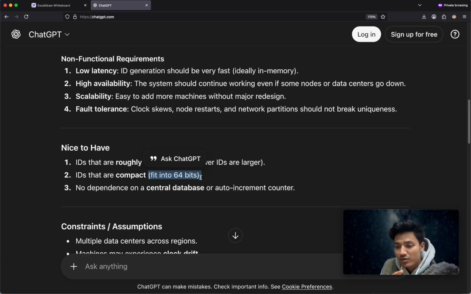And since we have 32 characters and 4 dashes, so 32 characters into, wait, I'm not sure how it is 128 bits.